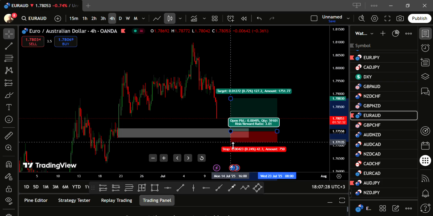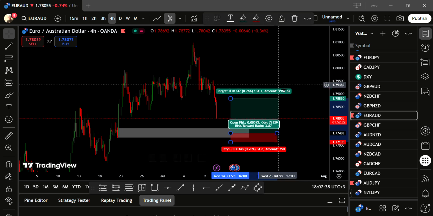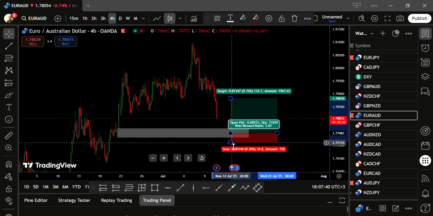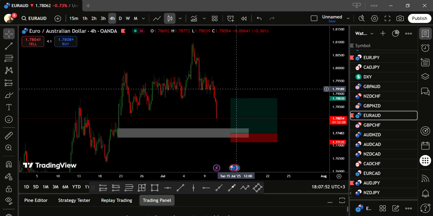So the stop loss is supposed to be below this wick. This is a real-time trade, guys. Stop loss is going to be below that wick, and then I'm going to reduce up to there. So I'm risking 35. Let's make this 35. If it is around 34, just round it off. 35. Let's leave it there. 35.